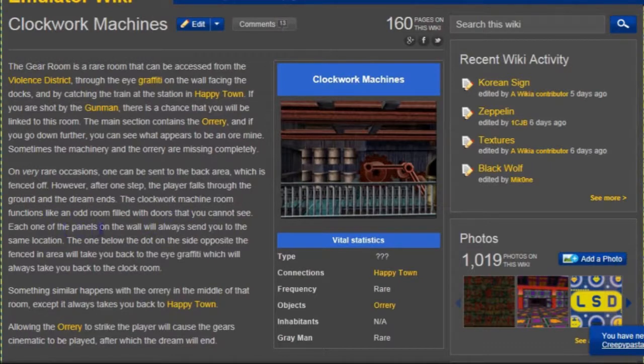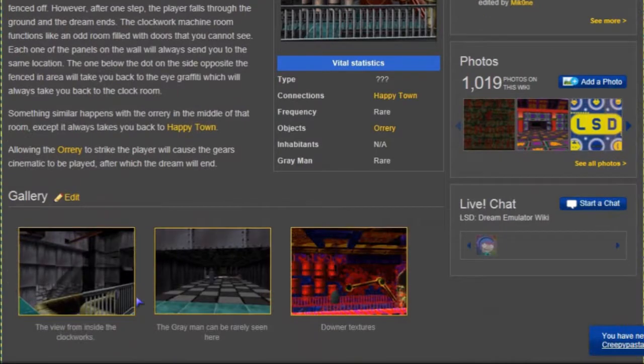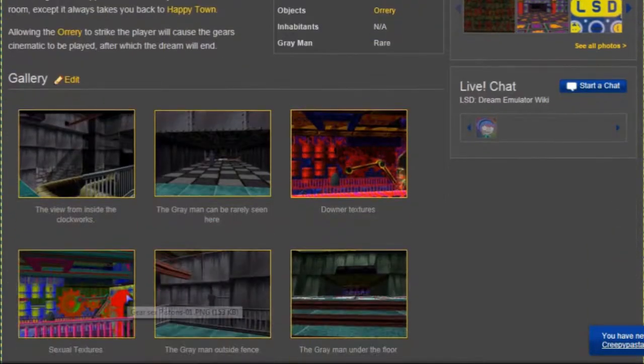Each one of the panels on the wall will always send you to the same location. The one below the dot on the side, opposite the fenced-in area, will take you back to the eye graffiti, which will always take you back to the clock room. Something similar happens with the orrery in the middle of that room, except it always takes you back to Happytown. Allowing the orrery to distract the player will cause the gear cinematic to be played, after which the dream will end. I'm just missing so many things.